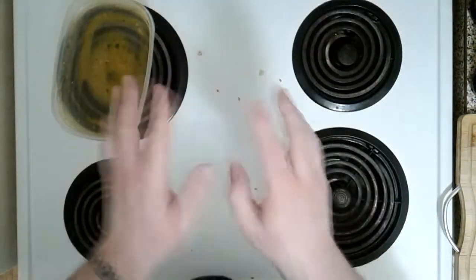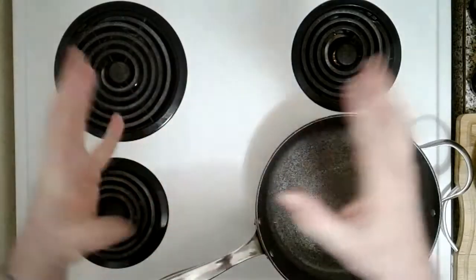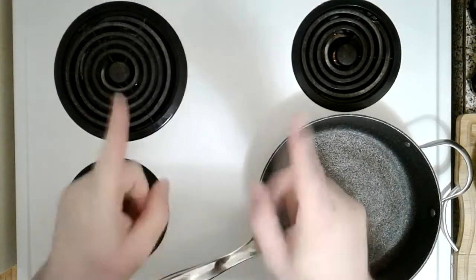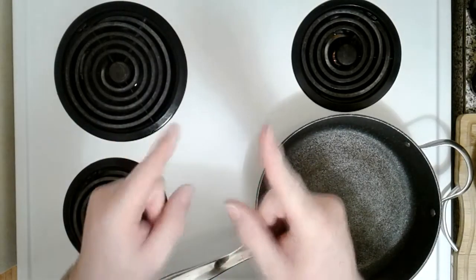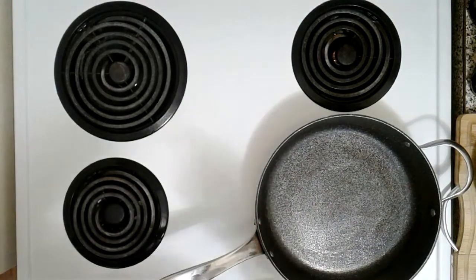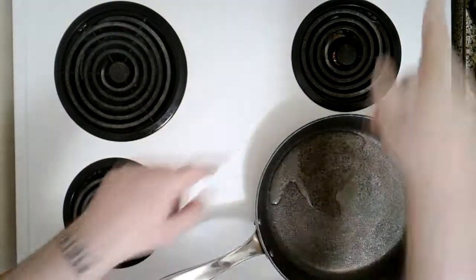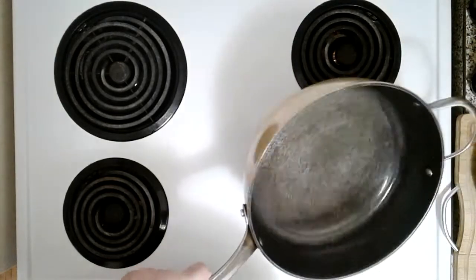Now it's in the oven. I'm going to clean up a bit and get to our succotash. Everything's nice and cleaned for now — already made a mess, so we're already successful. Now it's time to start our succotash. I've never made succotash, so it better not suck. We're going to start with about a tablespoon of oil on medium heat; let the oil heat up for a minute or so.